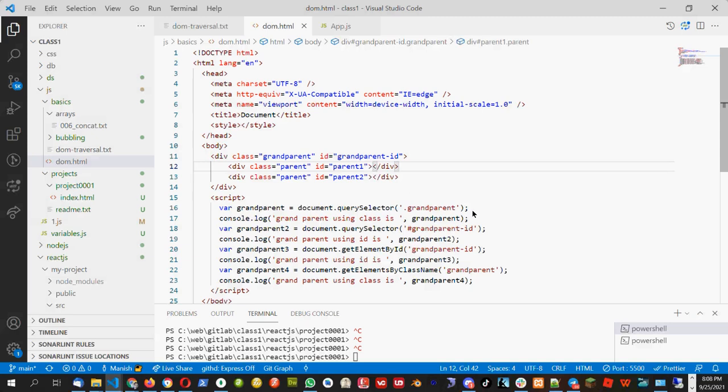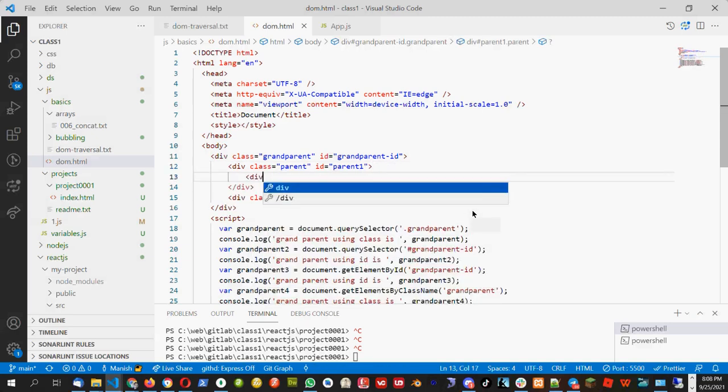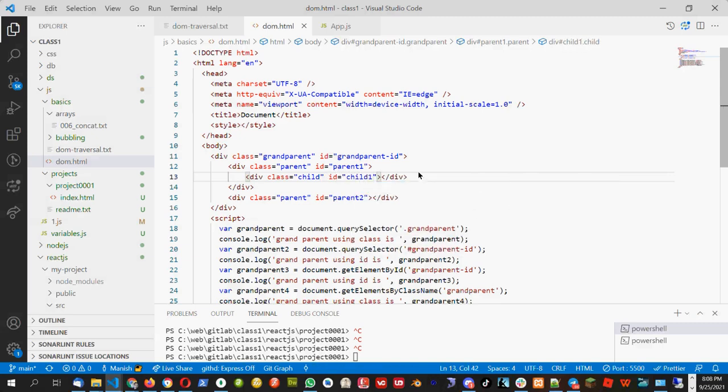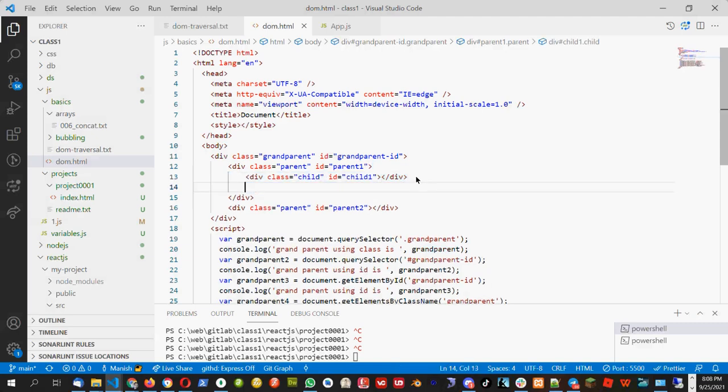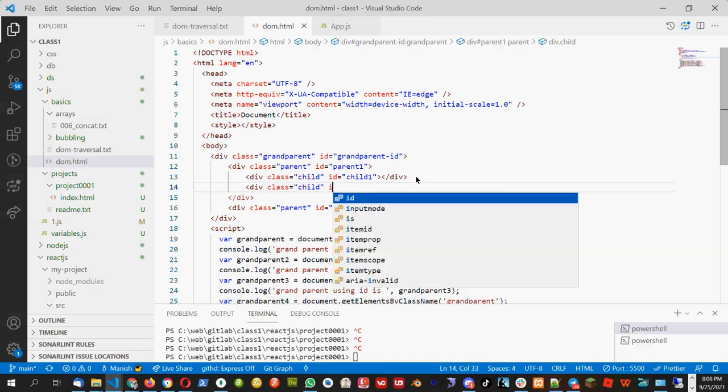Okay, so inside the parent1 I will create a div tag with the class of child. So this is the first child. Maybe I can say ID equal to child1, and I will create another div tag with the class of child. So ID should be unique in the page.